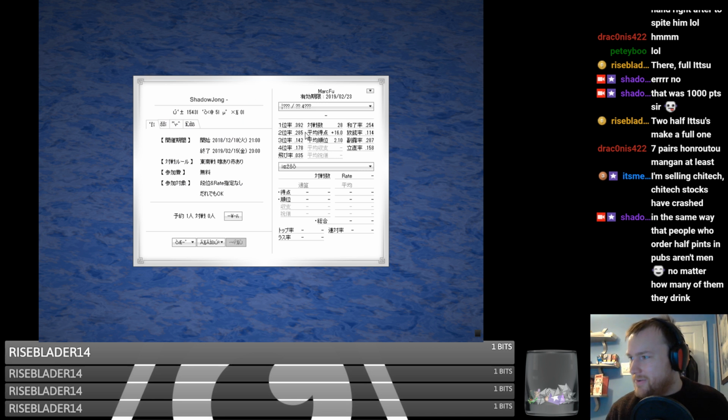Seven pairs, Honroto is Manga release. Yeah, I mean, it was fine. It was reasonable enough to go with. But Rise decided to just end the hand rather than go for a winner. So we take a few more points. Yeah, I think G-Tech has undone the Kyril Mahjong God aspect of things that was happening.